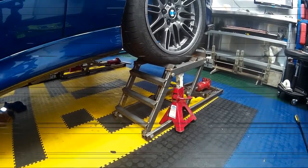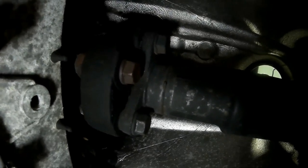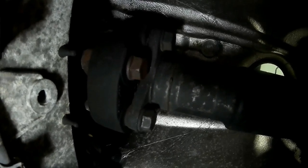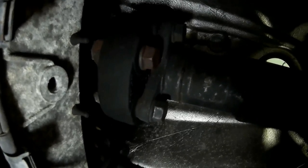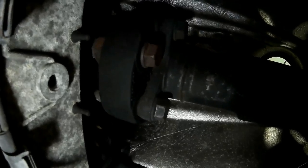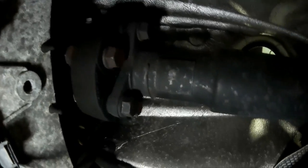Once you're satisfied the car is safe and not going to drop, you can go underneath. You can see where we need to get to - just above the prop shaft. If you're only changing the gear shifter for the short shift, it's a relatively straightforward job. It also gives you a good opportunity to examine the prop shaft guibo joint, or donut as you may know it, for any splits, tears or damage. If there's any cracking on that it needs to be replaced immediately, as best case scenario it just knocks a bit, worst case it disintegrates completely.